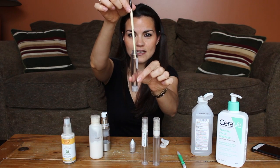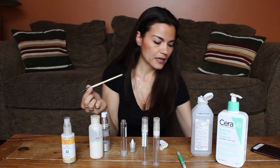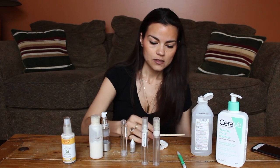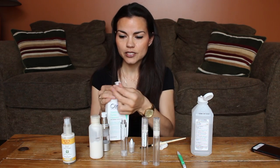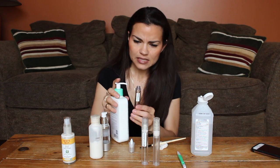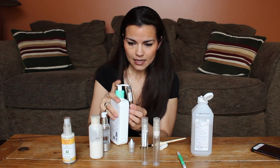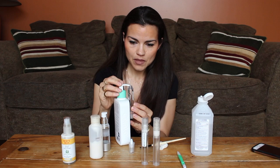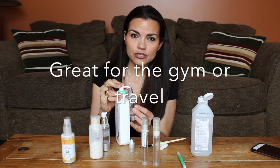See how that is — pull it out, and then I have a little bit of product. I actually have a napkin down here that I'm going to wipe that off with. So leave that there, and then I will take my cleanser, open this, and I just pump it in here. The reason that I like to use these little bottles is because I can keep them on the counter, or I can put them in a little container or something.